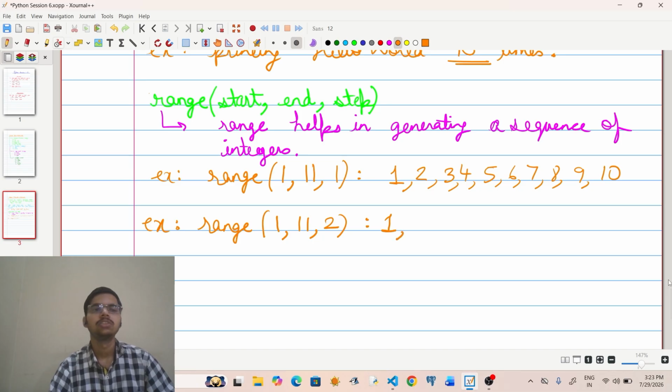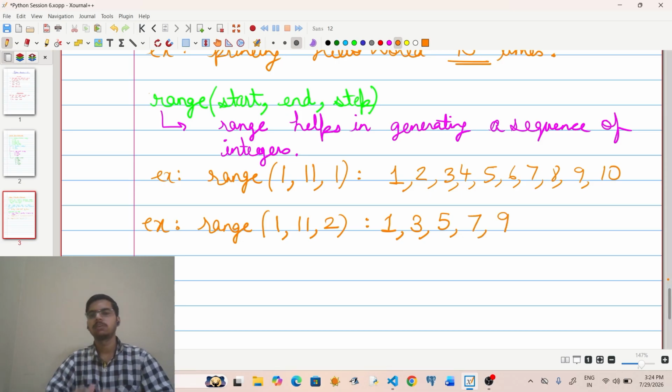But now you will increment the value by 2. So 1 plus 2 is 3. So 1, 3, 5, 7, 9. This will be the sequence generated. Do note that the particular end value that you give is ignored, so it is not part of the final sequence.